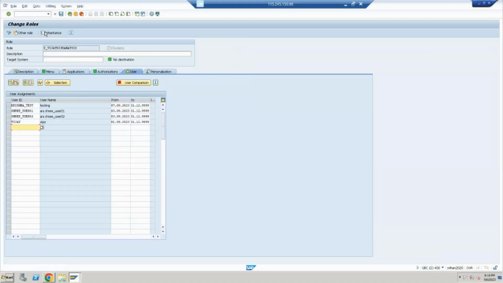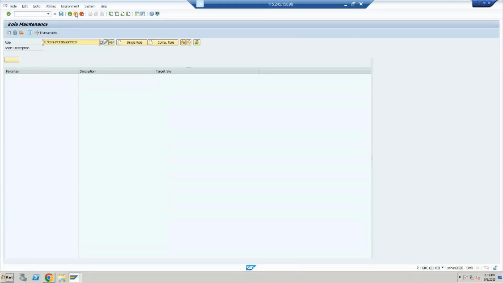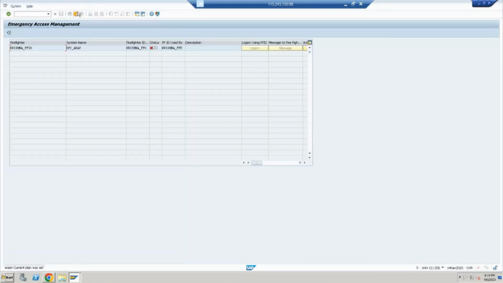Okay, it's okay. So just go back. After performing these activities, just come back. Exit this one. Now see, if you come to the firefighter ID, it is saying that the firefighter ID was disabled automatically. Only one time it will be active.